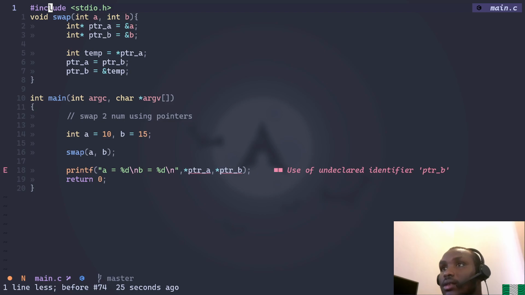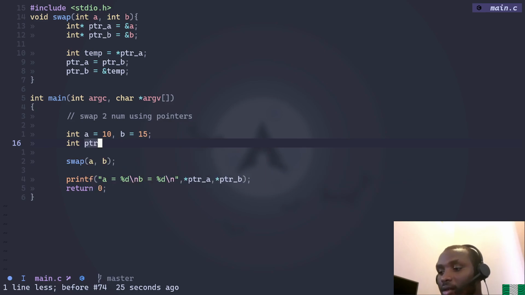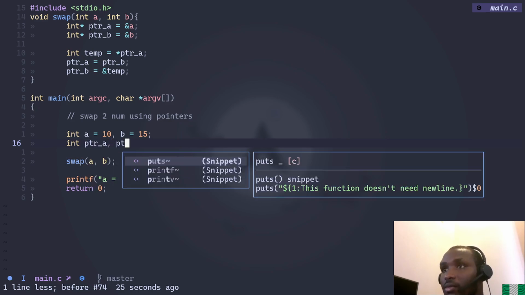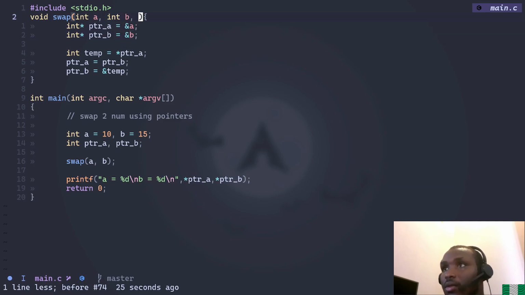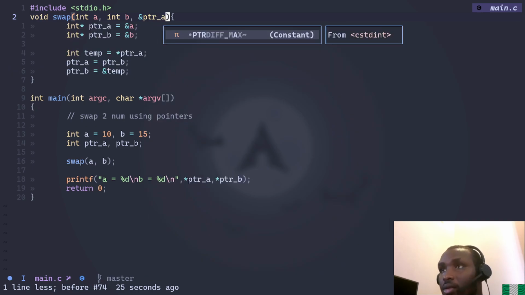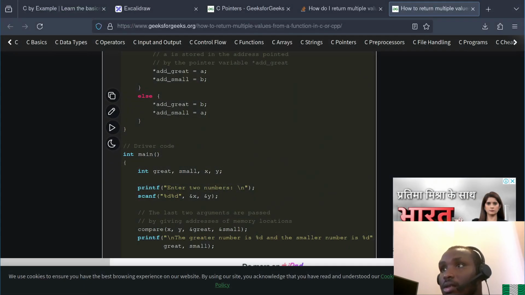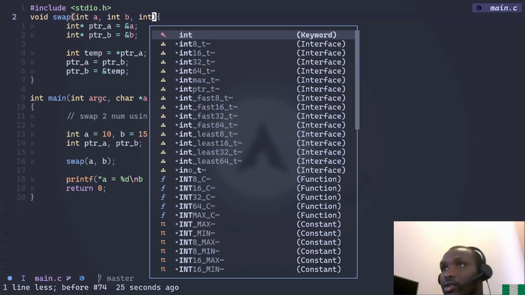Create small xy. This is what I'm supposed to do. Int underscore A, underscore B. Okay, then I come here. Yeah, I should take in the addresses ptr underscore a. Yes, which is, oh, it's taking a pointer.